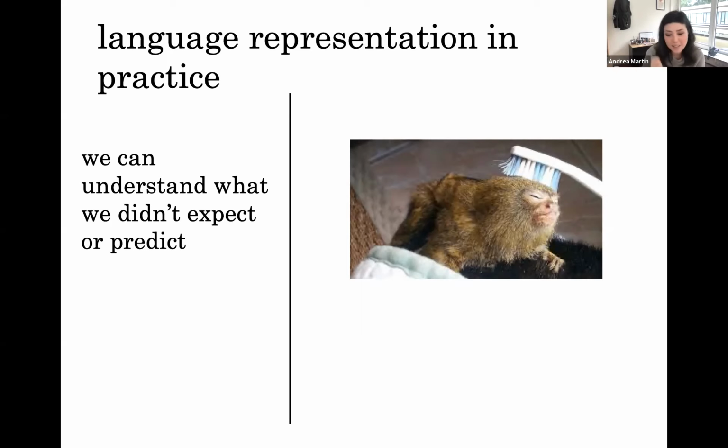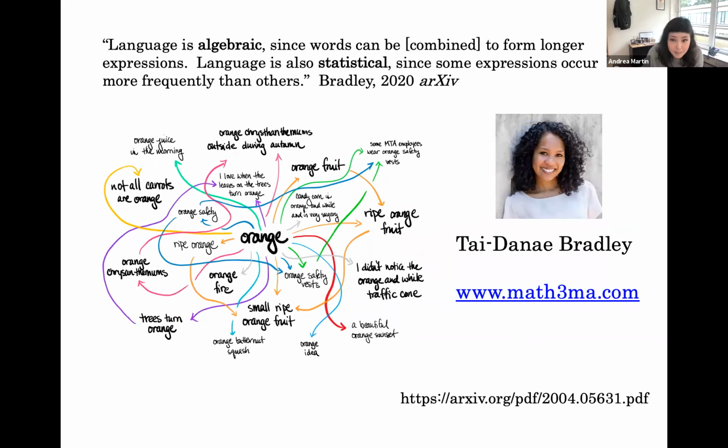And actually, I think it comes down to, if you really want to strip everything away and look at the bare fact that's driving all of these worries, it's the fact that language is mathematically quite interesting. So it's an example of a system that's both algebraic and statistical, and we don't pay enough attention to that wondrous fact. In fact, the mathematician, Dr. Tai-Danae Bradley, who works on category theory, among other things, has really, I think, hit the nail on the head here in her thesis, and she says it much more succinctly than many in our field managed to.